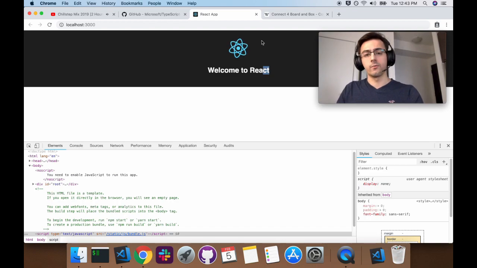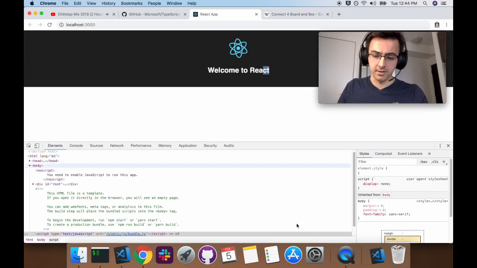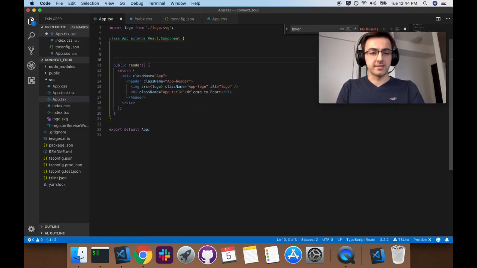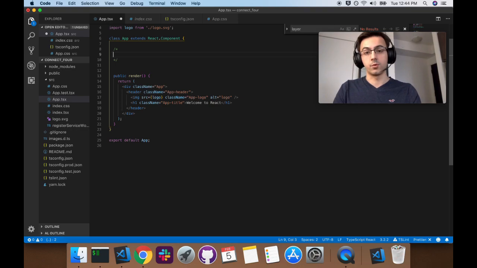Now, before we start writing code, if anyone doesn't know what Connect 4 is, it's a game on a 6x7 grid, where two players take turns sliding pieces from the top, and they slide down to the bottom. The first player to get four in a row, horizontally, vertically, or diagonally, wins. A lot of the logic will be similar to tic-tac-toe, so if you watched that video, you'll see some similarities, which we might want to refactor in or out at some point. So let's make a game plan of attack, which is what are the things we need to build in order for this game to work.